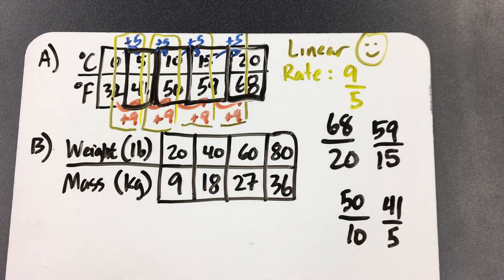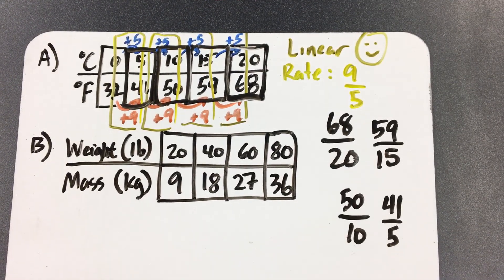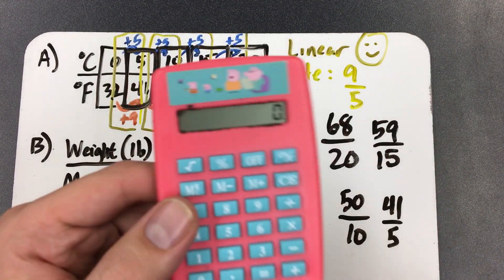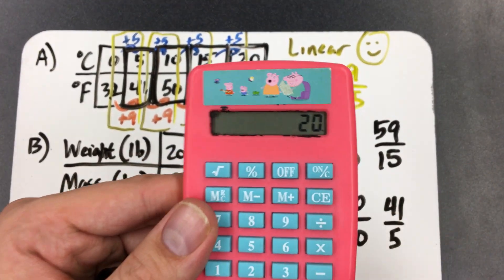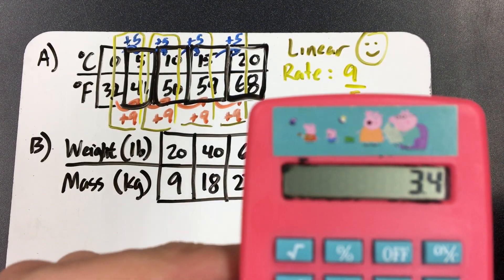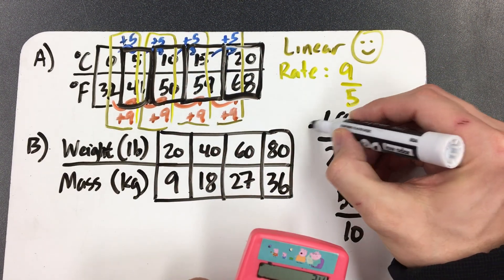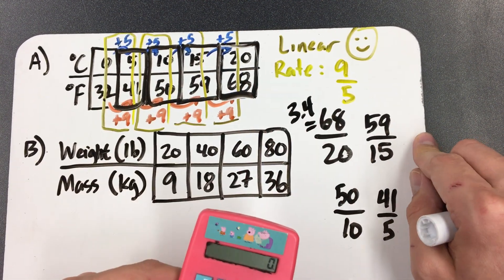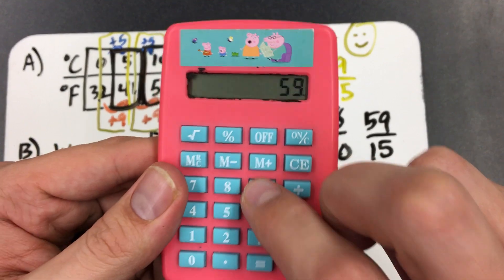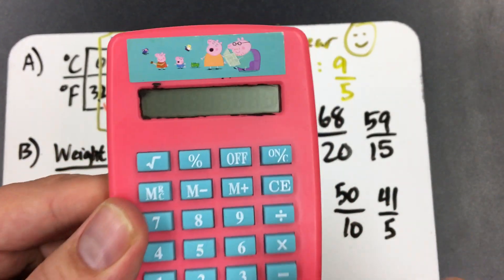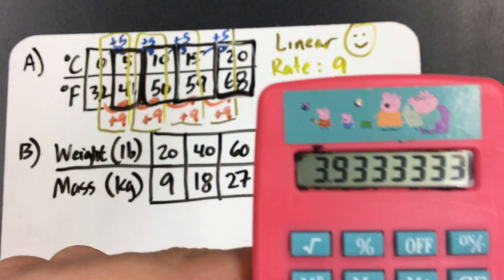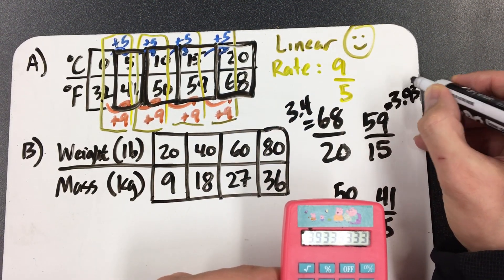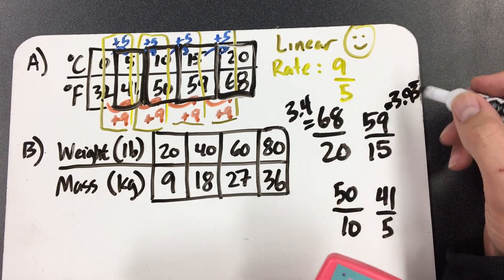Take the actual numbers, and then grab a calculator. Divide them. See if you get the same ratio. A ratio is a dividing problem. I'm going to do 68 divided by 20 and see what I get. 68 divided by 20 is 3.4. So this one equals 3.4. In order for this to be a proportion, I need to have the same answer on every single one. So let's try the next one, 59 divided by 15. Does this also equal 3.4? Uh-oh. Look at that. It does not. So I know right now this is not a proportion. This is 3.93 with the repeating bar.